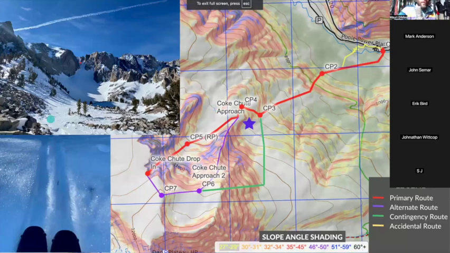So in this image right here on the left, that's a picture of surface hoar. So that's a weak layer. It kind of acts like dominoes or like champagne glasses, where it's pretty strong if it's taking force straight down, but as soon as it tips, it breaks. Think about tipping over a platter full of champagne glasses or a deck of cards or a card tower. As soon as you tip that over, it breaks. That's not a problem when it's on the surface of the snow. As soon as it gets buried and preserved, it is now a problem. So that's one of the persistent weak layer problems that you'll see.